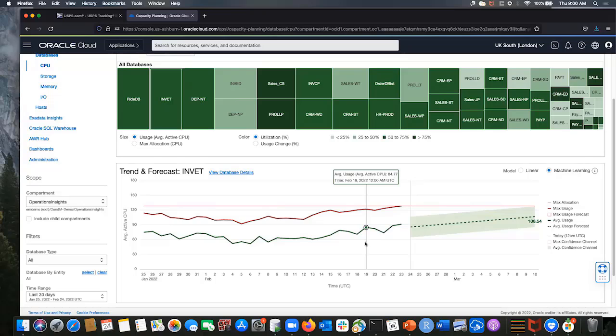And so the difference between the max and the average, first of all, is expressible in a number that has a dollar sign next to it, which is OCPUs, right? And it represents what I call the opportunity cost of workload volatility, right? If you didn't have volatile workloads, if your workloads didn't go up and down and use more CPUs sometimes and less sometimes, well, then the max and the average would be the same line. They would be a straight line. There would be no delta between the max and average. And it would be very clear how much to provision. That line would be how much you need, right?